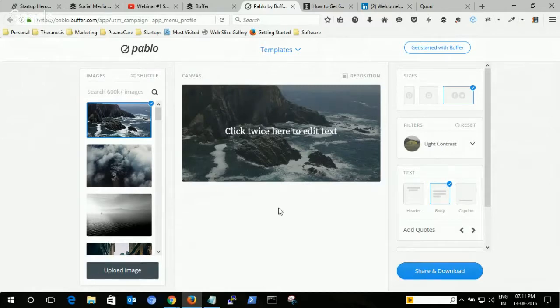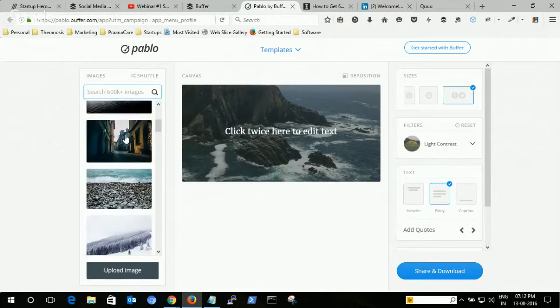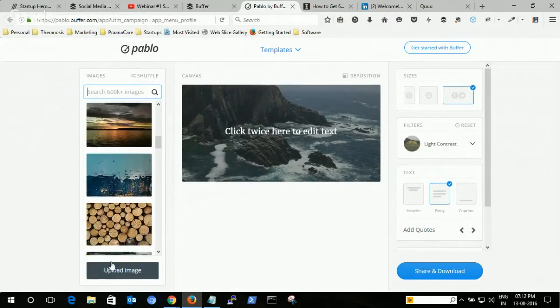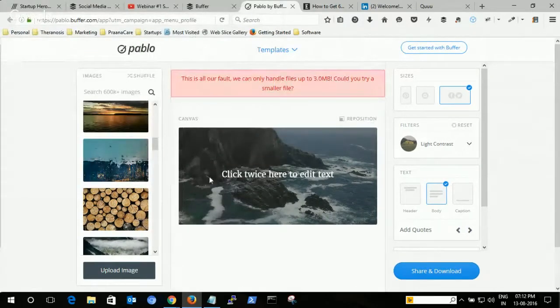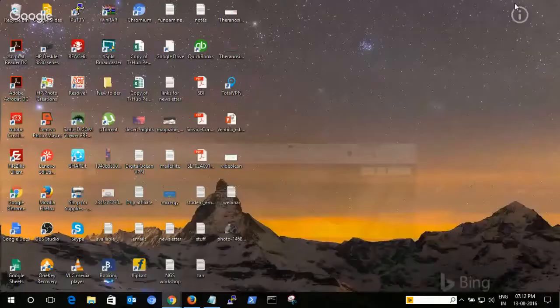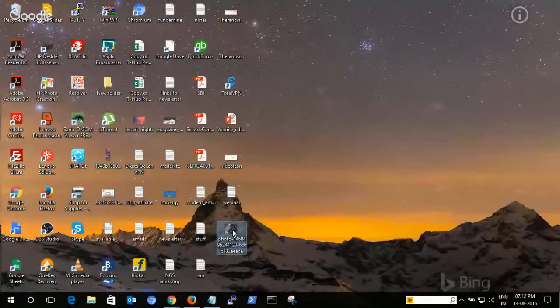Yes. Here you can search images, or you can upload your own. Most of these images come from Unsplash, but I'm going to click upload image because I already identified the image that I want. We can only handle files up to 3 MB. Okay, I got it. I think this image is huge.